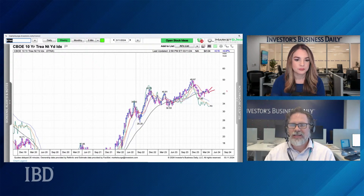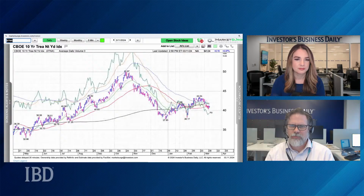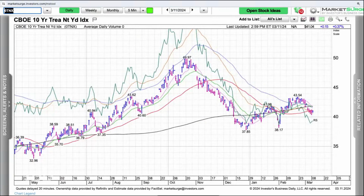With the expectation that maybe cuts aren't going to happen as quickly as people wanted, and maybe not as many this year. I think at one point people were saying seven was the projection. Those expectations have come down quite a bit, but still, if we can hold down here, I don't think that's necessarily a bad thing. Of course, the CPI report could jostle things around tomorrow, but a lower interest rate level, especially on the 10-year Treasury, does help a lot of areas, including the Russell 2000, home builders, and anything that's interest sensitive.